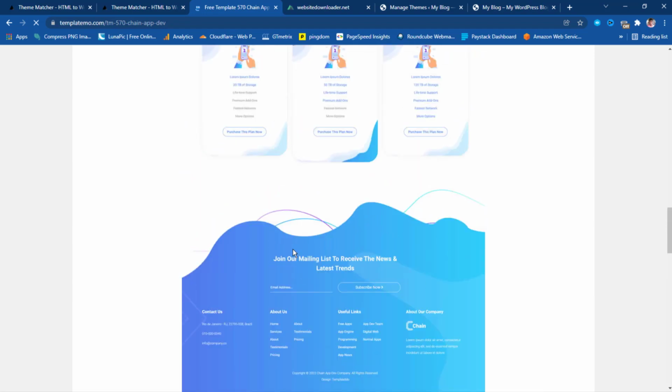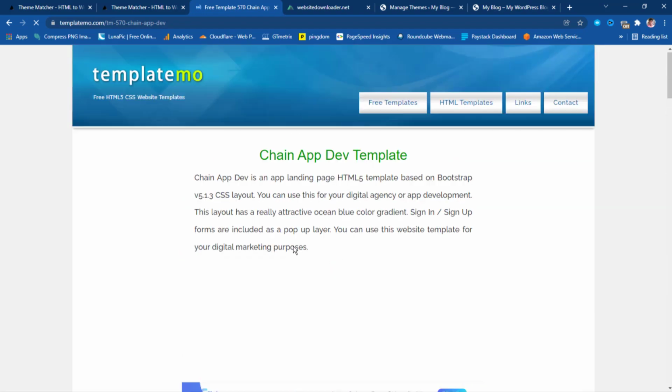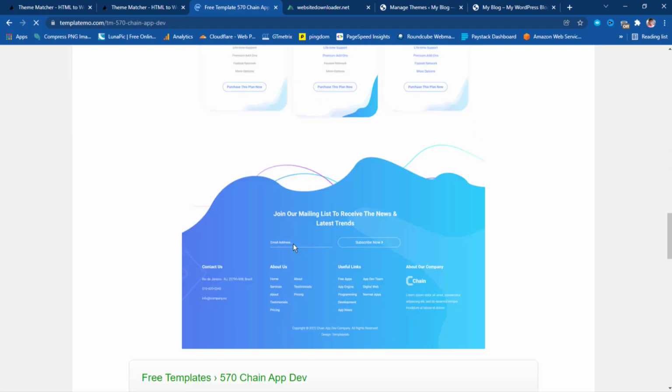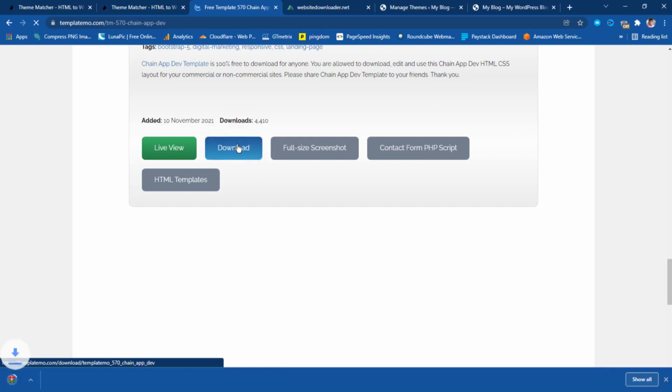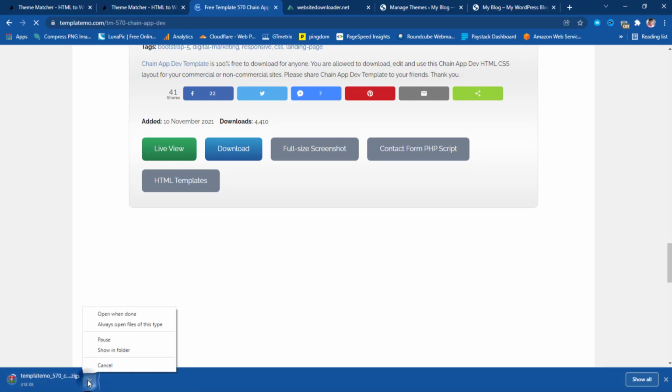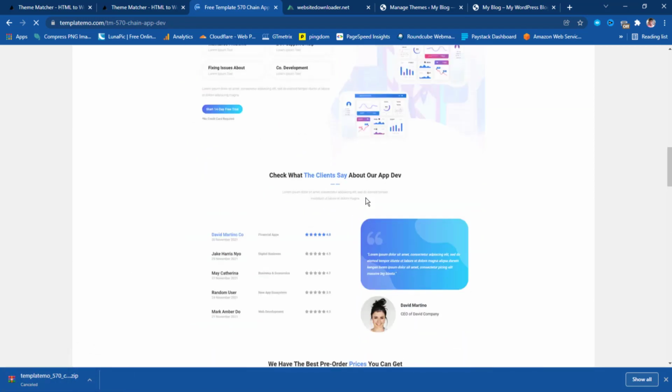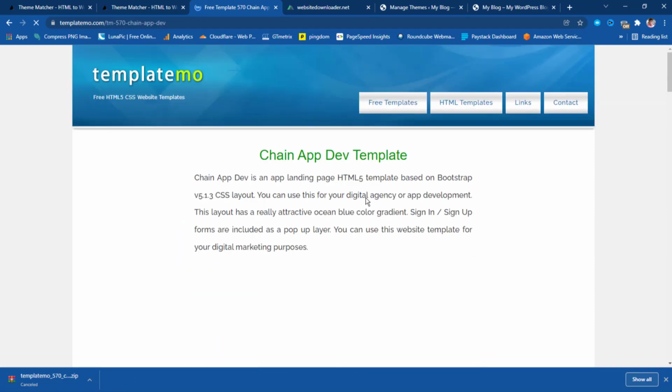But this is a fantastic HTML template here. You can easily download this by hitting the download button here, and if you do that, you have access to this. So you can see I have this downloading already, but I can cancel this because I think I have downloaded this at some point or the other. I should have it on my laptop. So that's how I can easily download.